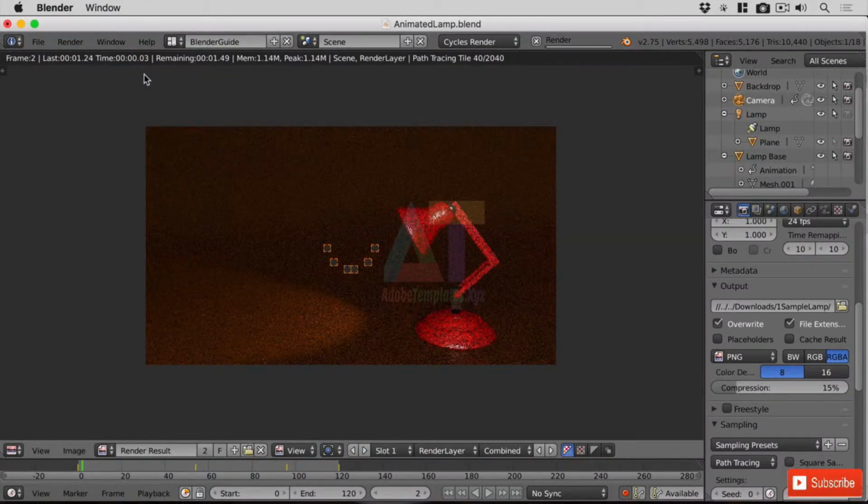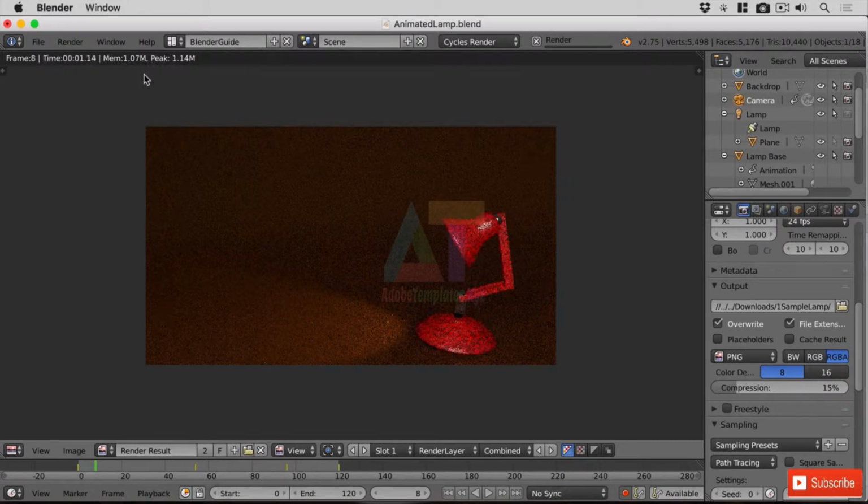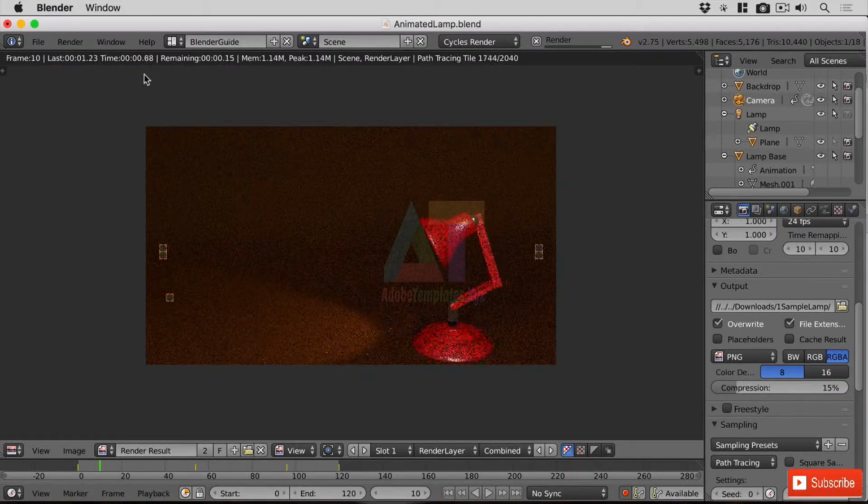And we can see that because we've only got one sample, it is very quick to render out our animation itself. But it's still going to take several minutes. It's going to take at least 2 minutes. So I'll let this whiz ahead and I'll join you in a moment.